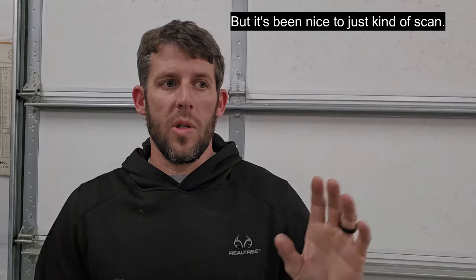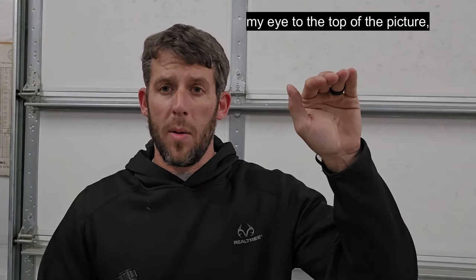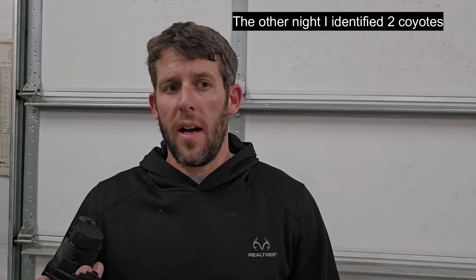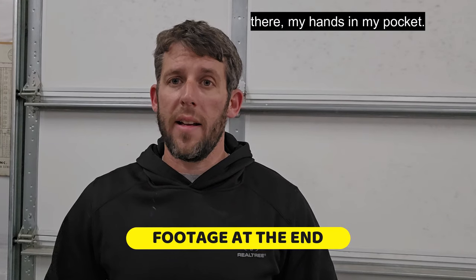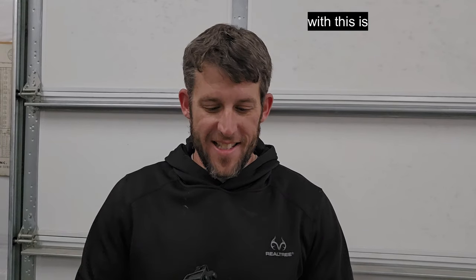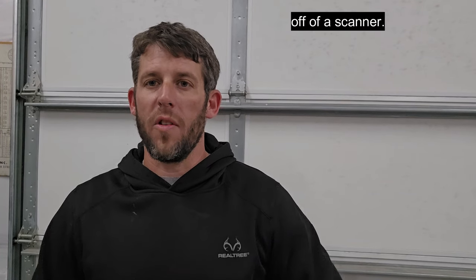But it's been nice to just kind of scan, and then if I pick up something in the distance, I just kind of shift my focus of my eye to the top of the picture, look through the picture-in-picture, and I can see what it is. The other night, I identified two coyotes breaking a wood line. I think they're between 400 and 500 yards is where they came out, and I was literally just standing there, my hands in my pocket, running the call, just kind of looking around. I'm like, oop, and then realized what they were, flipped the scanner up and just got on the gun. So that's what's kind of ruined me with this, is having the ability to do that and never really taking my eye off of a scanner.